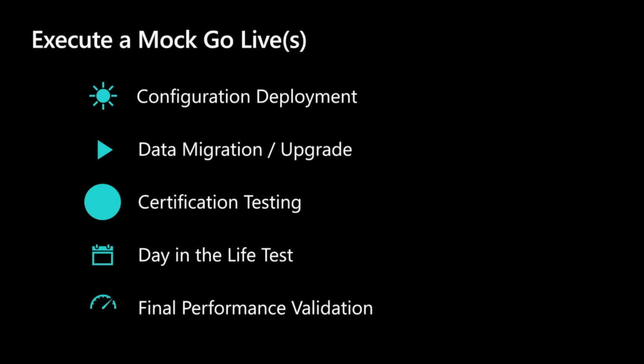You also have the ability to run a day in the life test. So where previously we're looking at max performance or load on the system, a day in the life actually tries to sequence it out via a real world example of, at 6 a.m. we're doing this, at 7 a.m. we're doing this, at 8 a.m. we're doing this, etc. We flow through, and it's basically a day in the life. Imagine that this is the day we're actually going live in the system. Let's work through these set of activities in the system, make sure everything is still working as expected in this production environment. And then finally, you can also do any final performance validations of that production environment.